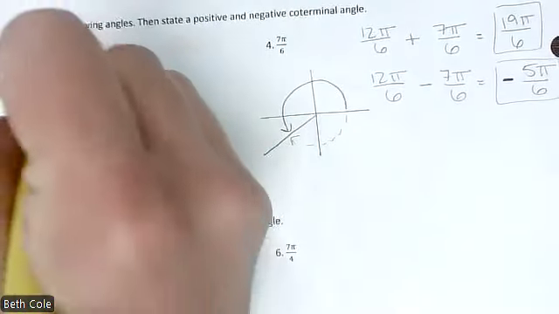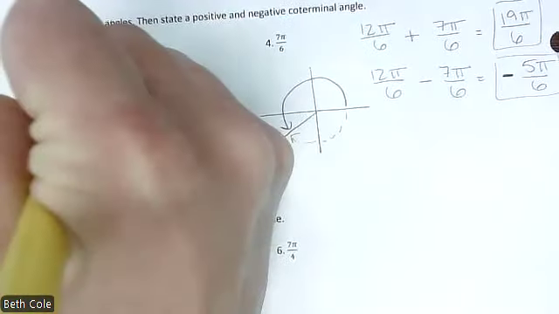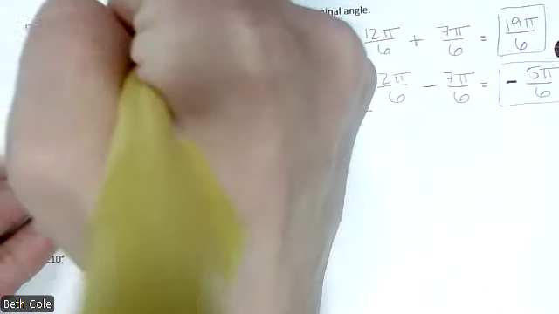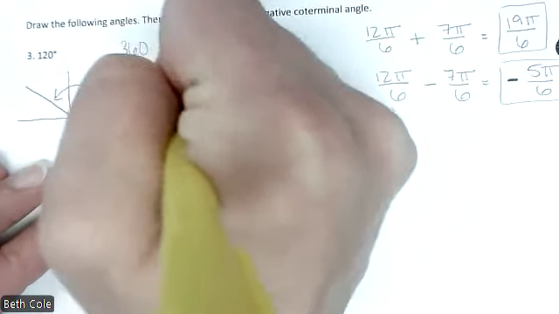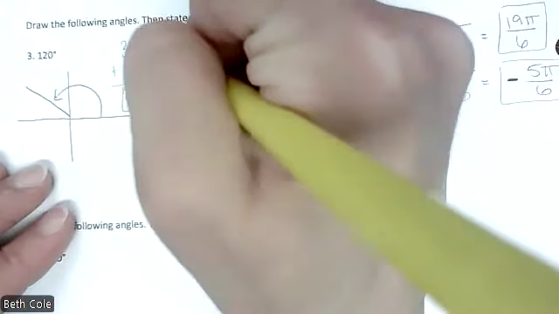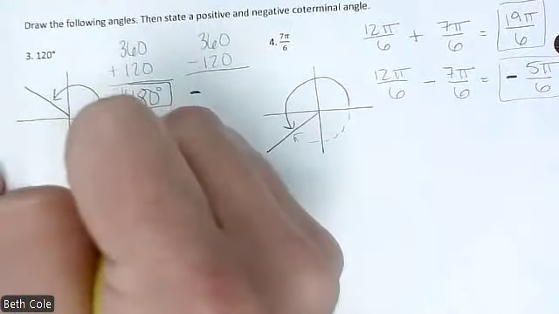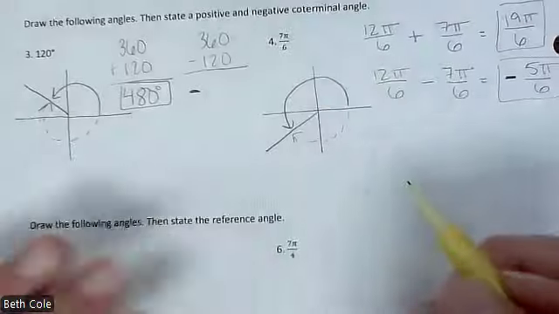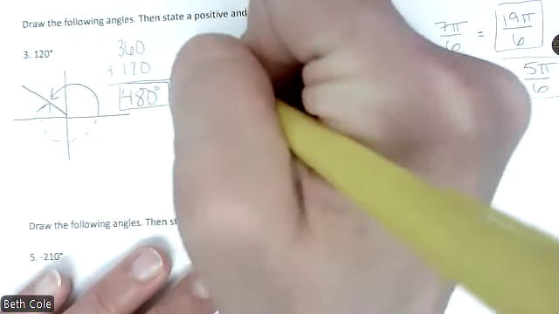All right. So what quadrant is 120 in? Second. Okay. So it's going to look like this. And to get your positive coterminal one, you're going to add a rotation. What did you guys get for the positive one? All right. 480 is correct. And then you're going to do the same thing, but subtract and just put a negative in front of your answer to indicate that you went backwards. Again, this is like you go that way, I'll go this way. We'll meet on the other side. So that should be negative 240.